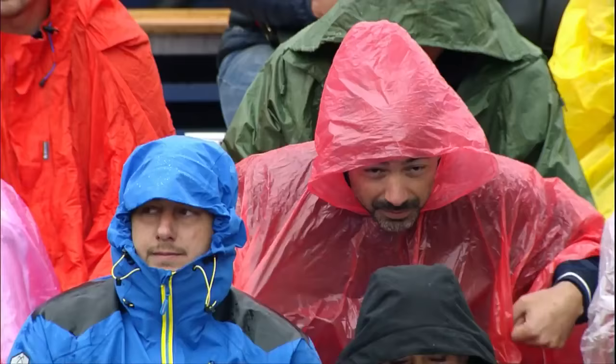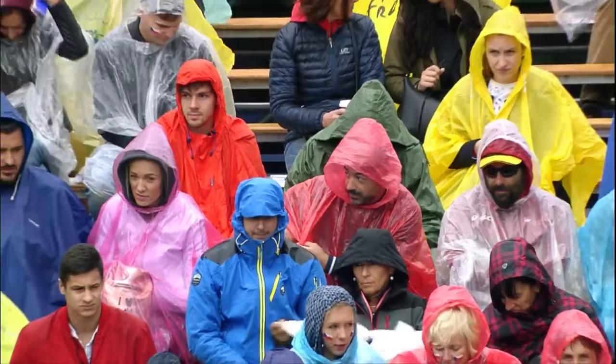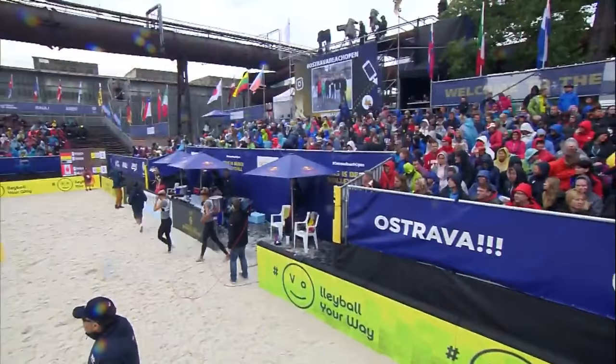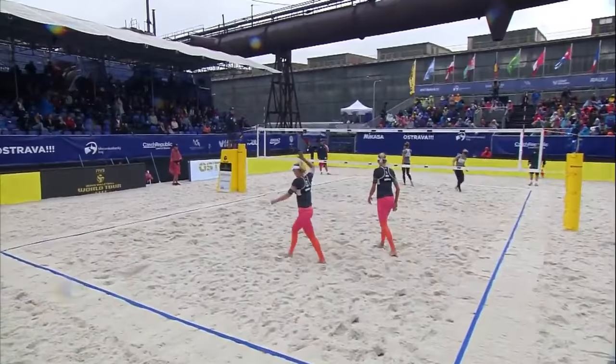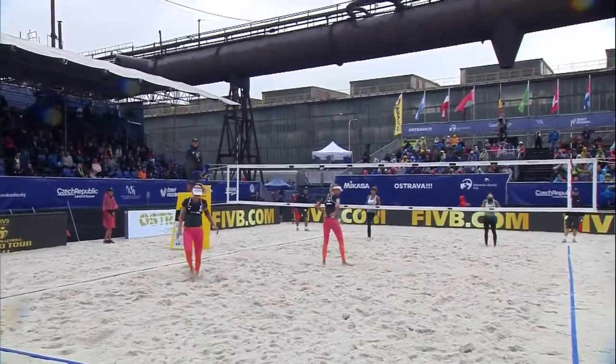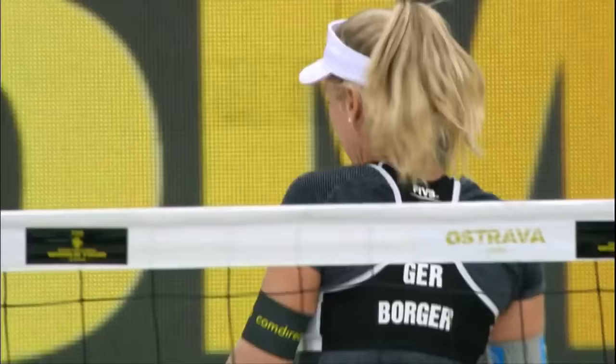It's wet, it's a little bit windy. It's not exactly your vintage beach volleyball weather. There's not a sunglasses pair in sight. Just as I say that, that chap is an eternal optimist and is sticking with his, but might need some windscreen wipers in a while because it's incredibly wet here. Not a pleasant day for beach volleyball, but a good game nonetheless.